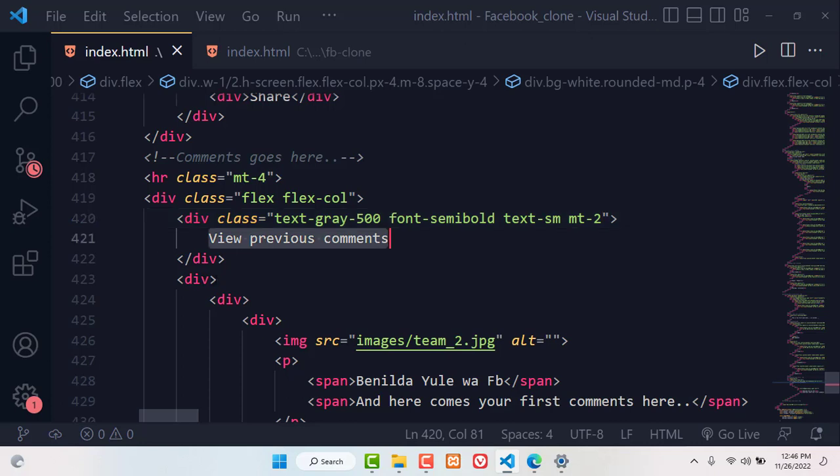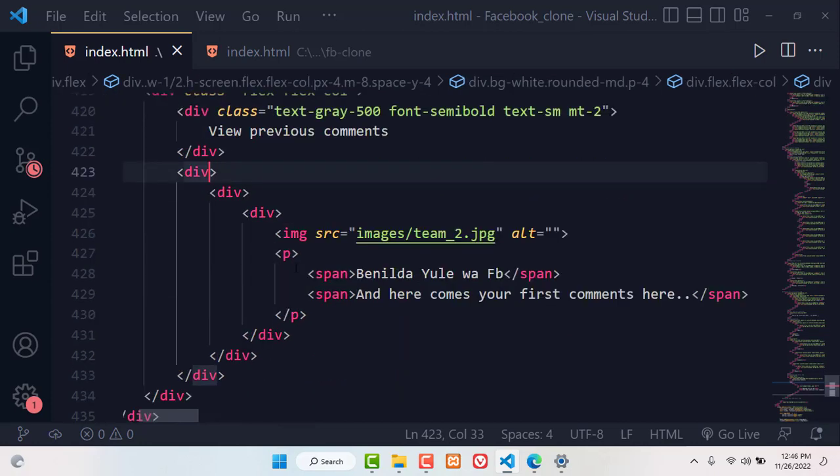So now the next thing is to style the div, that is the child div that is housing the comments. The first thing that we're going to do here is we want the items in this div to flex in a column. So I'm going to add the utility class flex-col.